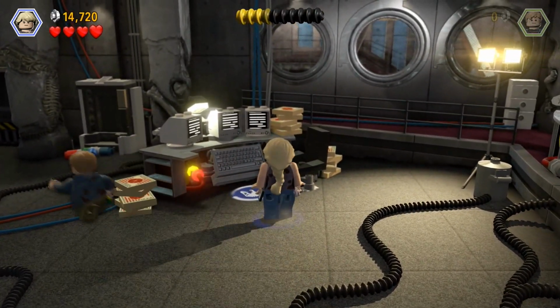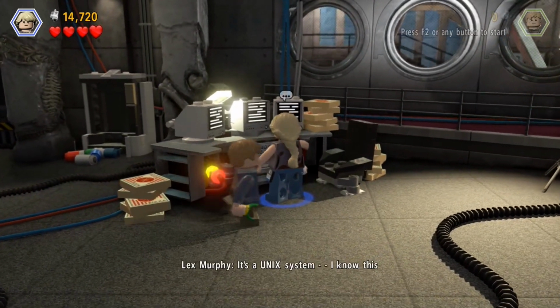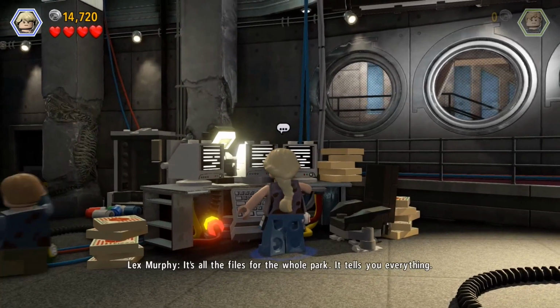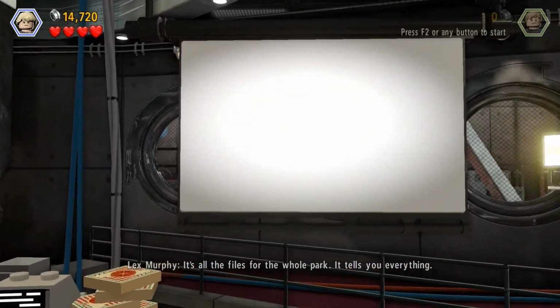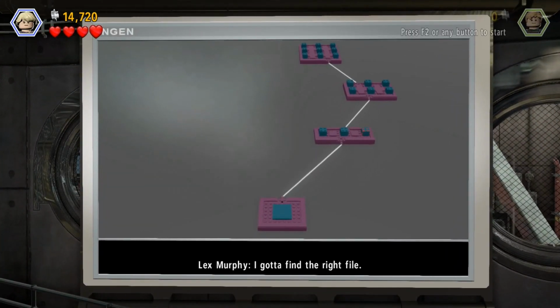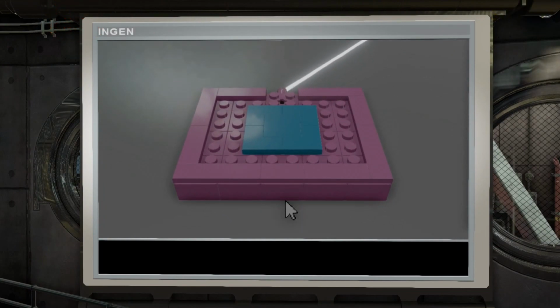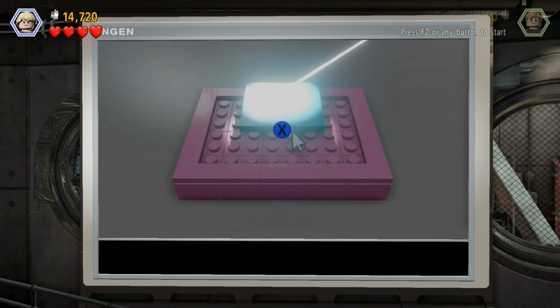Right then. It's a Unix system. I know this. So all the files of the whole park. It tells you everything. I gotta find the right file. Ah, it looks somewhat similar to how it does in the movie, but now it's quite a bit different. So we've got a puzzle type task, and I guess we've got to click the square.